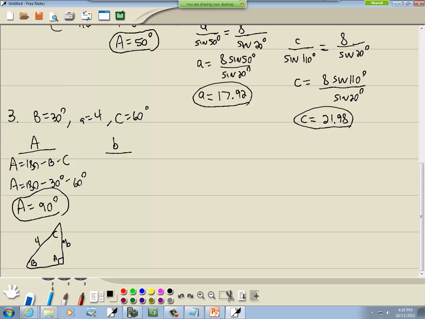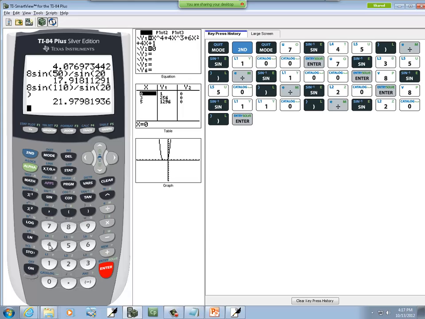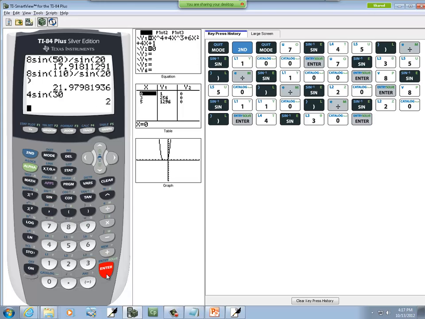Okay, so this is angle B, this is side B, this is angle C, this is side C. And I'll pick one angle to work with. Doesn't matter which one. I'll pick B, I guess. So in reference to angle B, this little b here is the opposite side. And I know the hypotenuse. So opposite over hypotenuse is sine. So we can say sine B is opposite over hypotenuse. And B is 30 degrees, so sine 30 degrees equals opposite, which is little b, over hypotenuse, which was 4. Because this is our hypotenuse. Multiply both sides by 4. And we've got 4 sine 30 degrees is equal to little b. 4 sine of 30 degrees is 2.